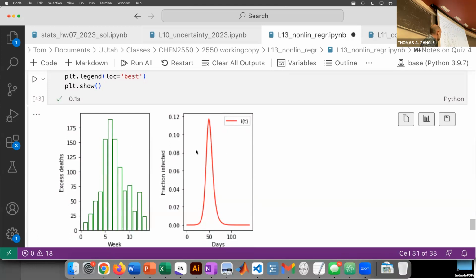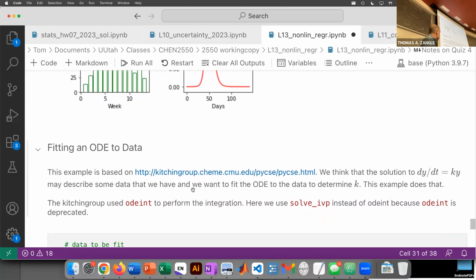We could potentially go back in and try to solve this using nonlinear curve fitting, although that's not actually what's shown here. So the key takeaway from this example is that even though we didn't have a closed form expression saying, for example, the number of people that were infected within a population as a function of time, as long as we could write a system of differential equations that described that, we can still generate this kind of a plot. And then we can still use this kind of an output as the input to our nonlinear curve fitting to then estimate parameter values. Okay, and that's what's shown here.